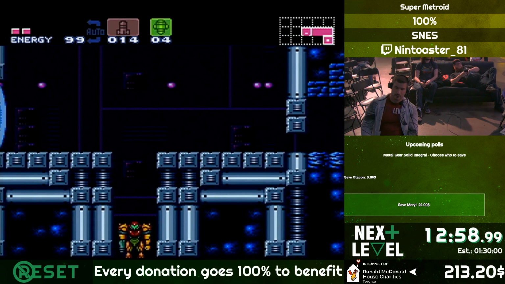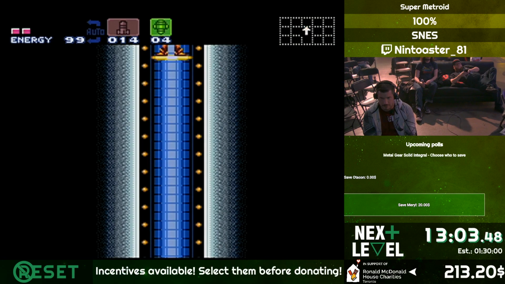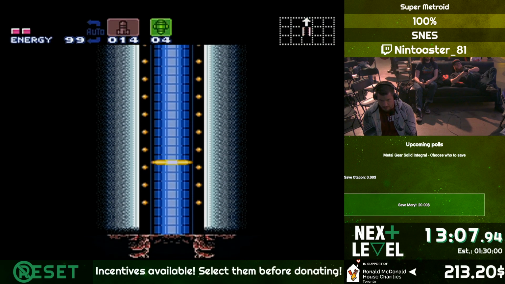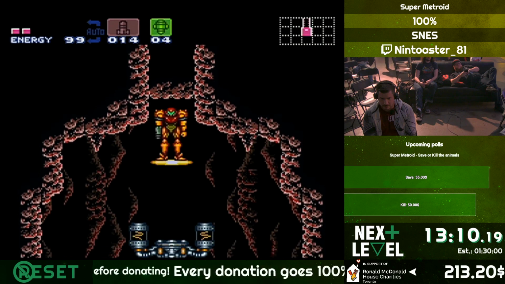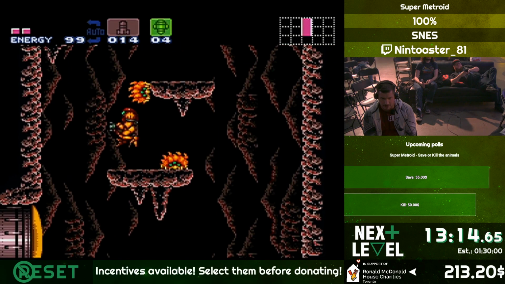All right, so one good thing about Norfair is we get Speed Booster, which really speeds up things in this run. So we'll be grabbing that shortly after we get high jump boots and a few missile packs here and there. Think about this game, items are scattered everywhere, in spots you wouldn't think to look.